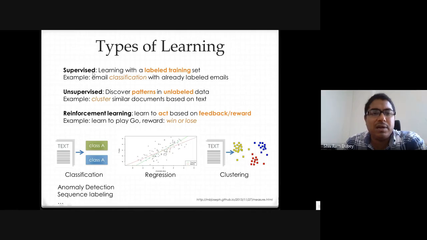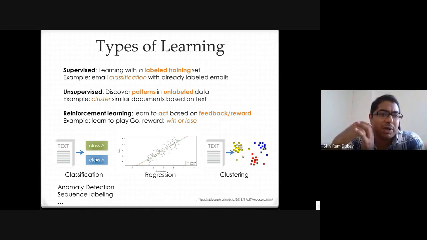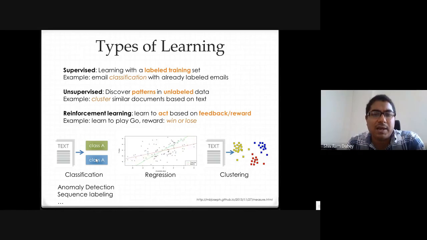Supervised is the learning technique where we have the labeled training data. What is the meaning of labeled training data? Suppose we have a sample of the data, then what our expectation from the data is also known. For example, if we talk about classification, suppose this is a text document that we have, then this text document belongs to class A. Suppose some other text document belongs to class B. If this class information is also given, then at the training time itself we can utilize that class information, that is, what our expectation is, and that is called supervised learning.